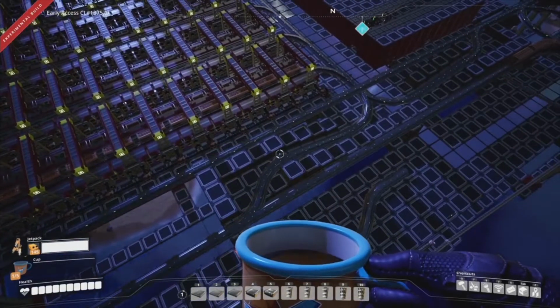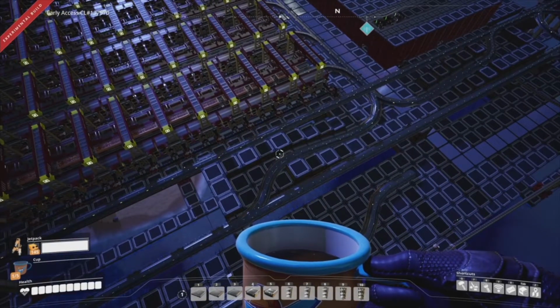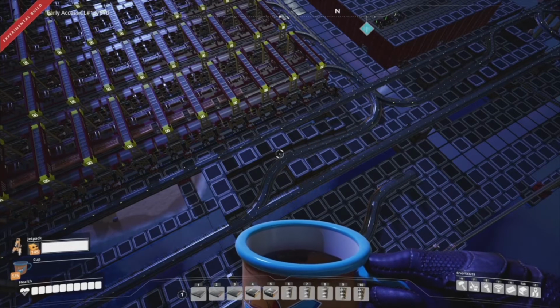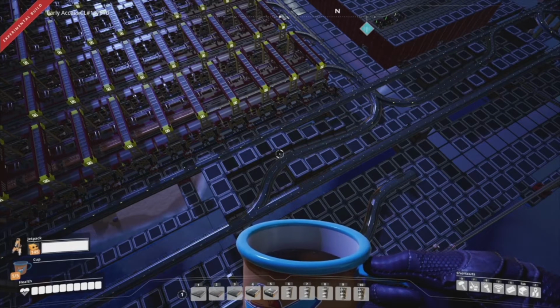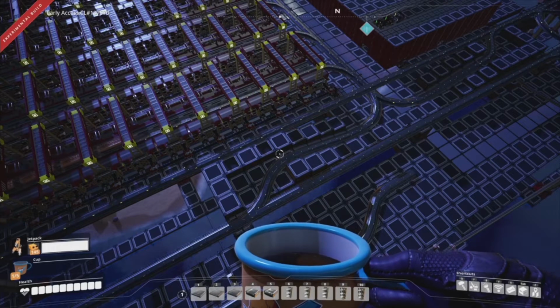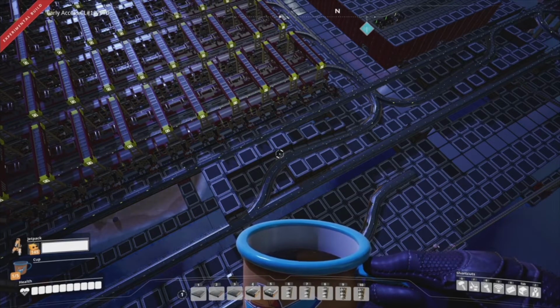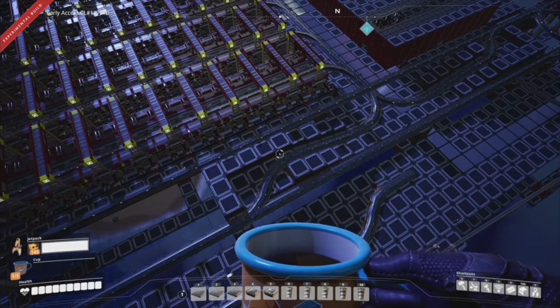Got a lot of trains. This is all remotely sourced. We have this little extension for the nuclear waste drop-off, which adds a kind of cool extra loop with one of our trains. But one of the big things I want to do is track placement, because in Satisfactory, track placement is a bit of a tricky beast.